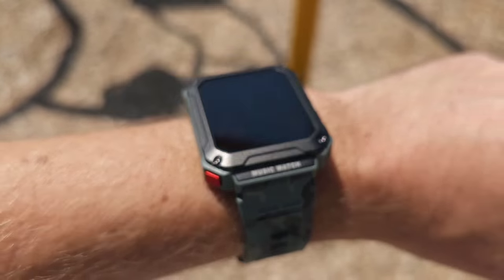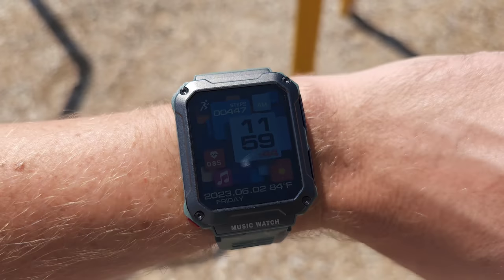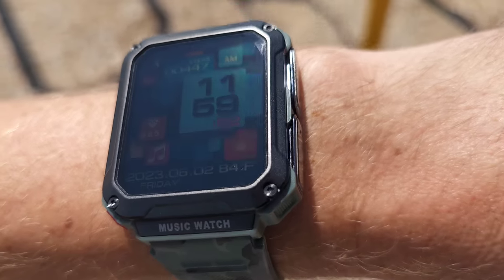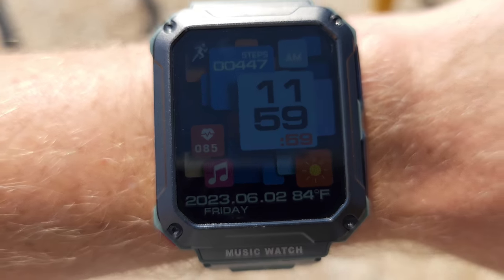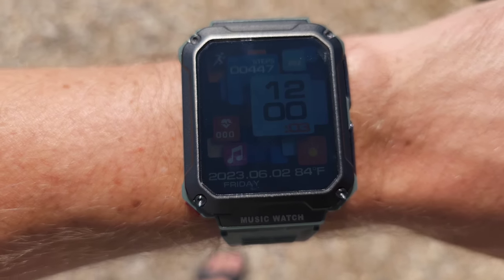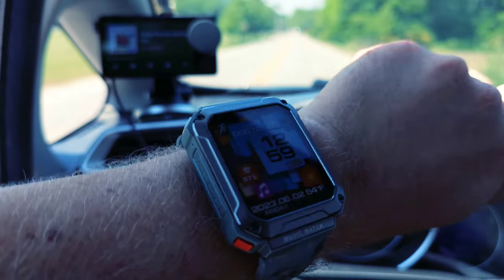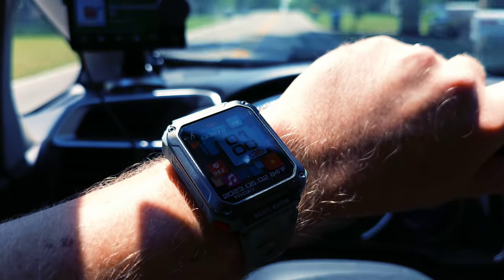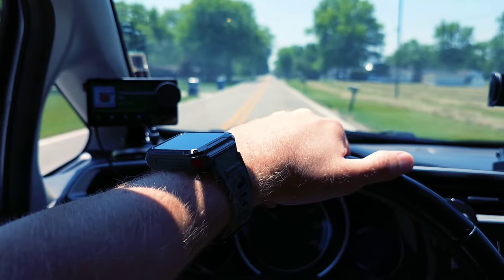This is full brightness in maximum sun — the brightest day ever — and you can still read the time. It looks a little darker on camera than in real life, but even on the sunniest of days you can look down and get your time and weather. I have seen brighter screens, so for brightness it's going to be four out of five stars. While driving with your sunroof and windows down, you can still check the time and your notifications.